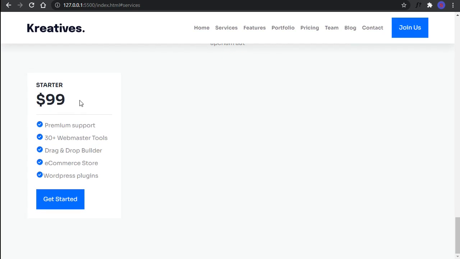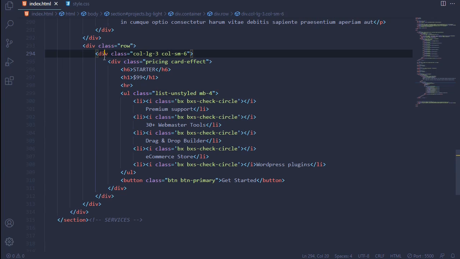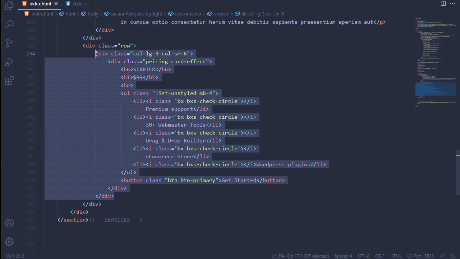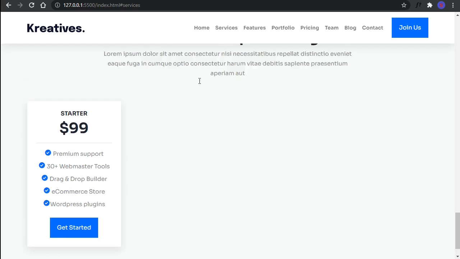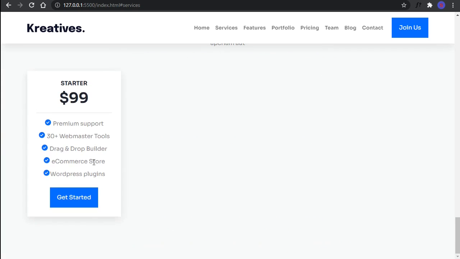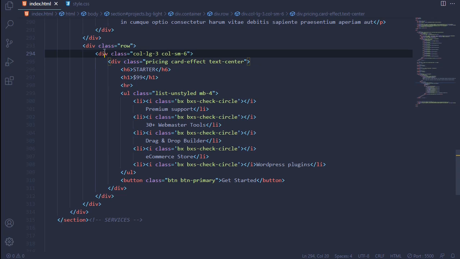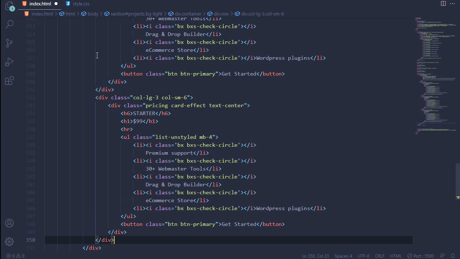So now I'm going to copy and paste the pricing table. It's going to copy, and the text is going to be center. Okay, but text is now in the center. So I'm gonna copy and paste, paste it one more time.